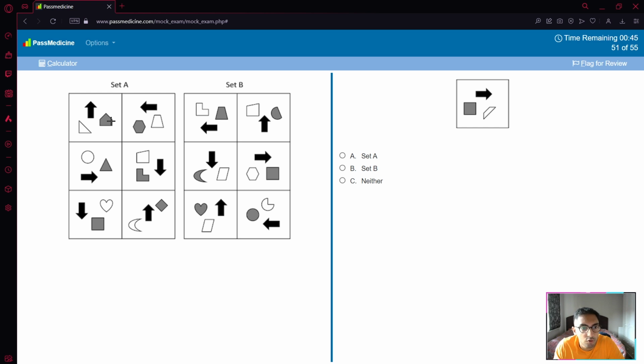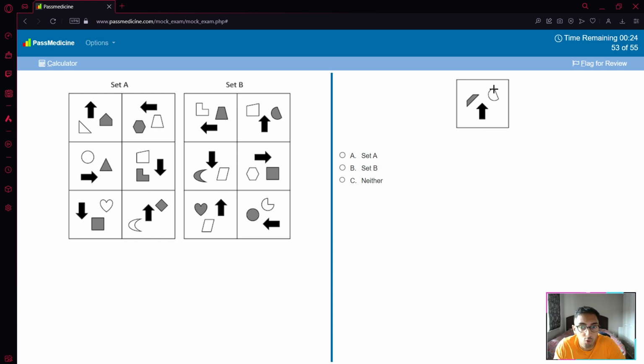Let's see, we've got grey, that's got 5, that's got 3, that's got 6, that's got 4, that's got 3, that's got 1. So I think the grey one just has 2 more sides, I want to say, than the white, and then this one, the white's got 2 more. So that's equal, so that's neither. 5 and 3, so the white's got more, so that's set B.